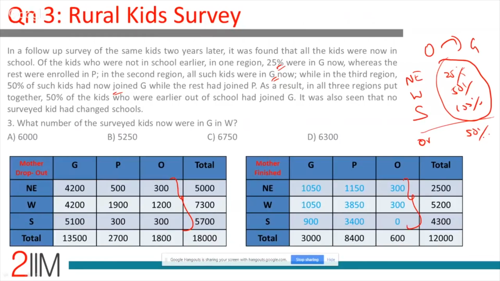The weighted average in some form of 25, 50 and 100 is giving us 50. So think about it very clearly. 25, 50 and 100 weighted average gives us 50. There's something very interesting sitting there. You get that, you nail this question. You don't get that, you're in trouble. And so it is binary.